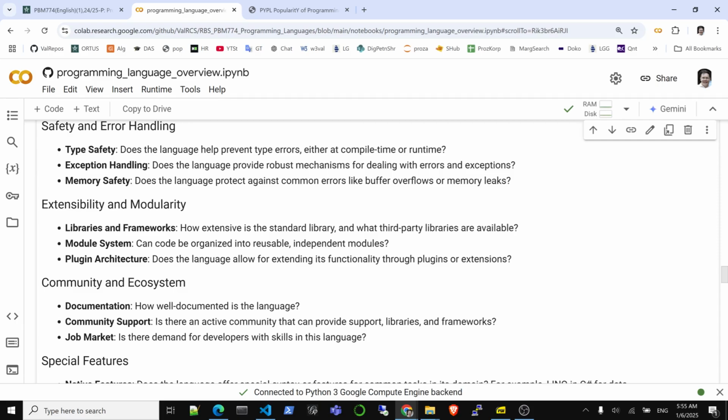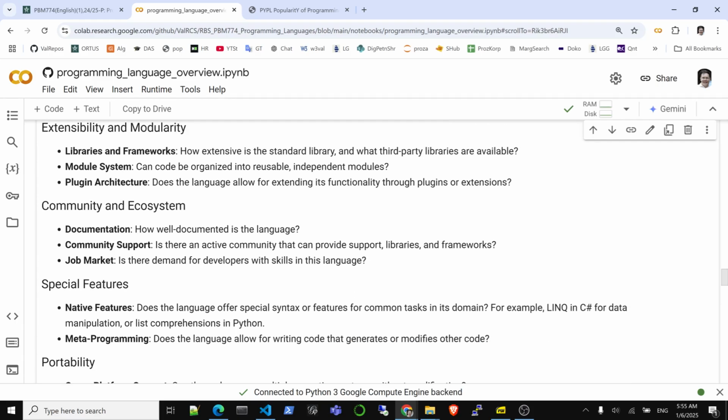Job market. Well, is anybody hiring in this, again? That might be an important consideration. Some languages are just fun to learn just for the heck of it, right? Sometimes they lead to actually good jobs, right? But maybe, that's certainly an important consideration, right? Maybe there are some special things, right?